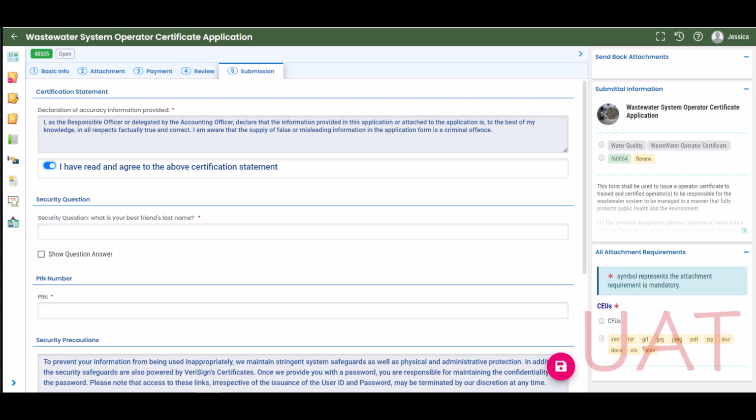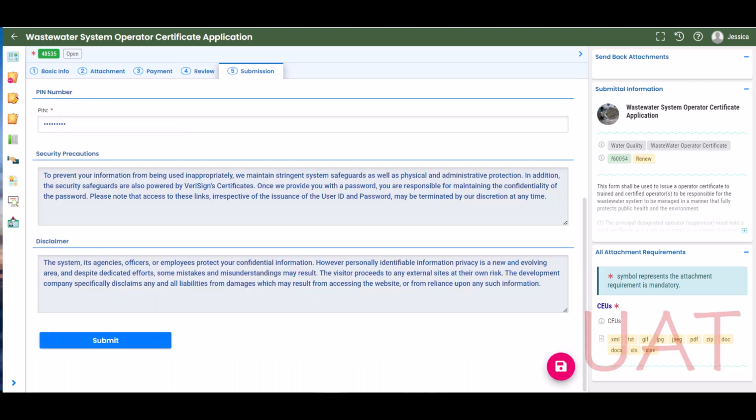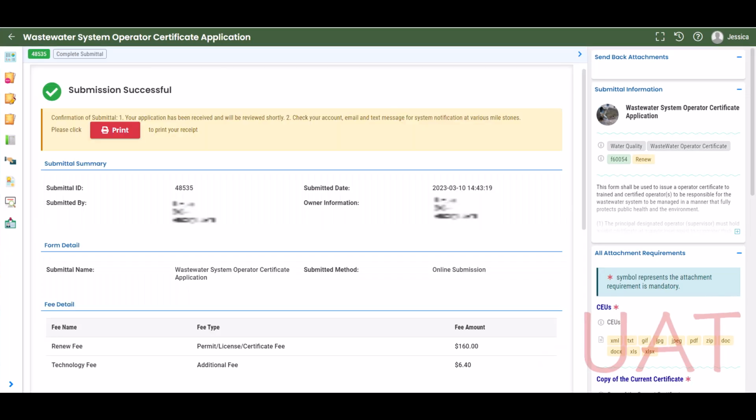Once all the required information has been entered on the Submission tab, the Submit button will become available at the bottom of the page. Once you submit, you will receive a confirmation message and the option to print the application receipt. If the check by mail payment option was selected, print the application receipt to include with the mailed check. If a municipality is paying by check on your behalf, provide the municipality contact with the receipt of application to send with the mailed check.